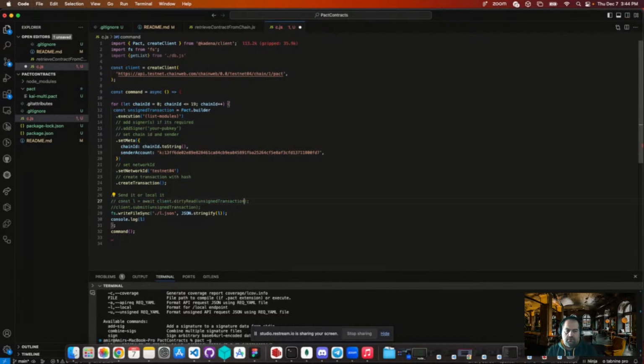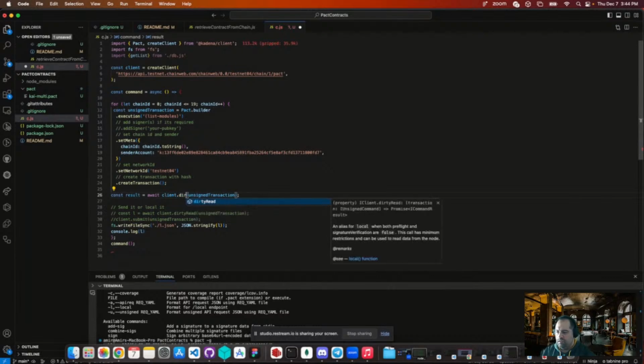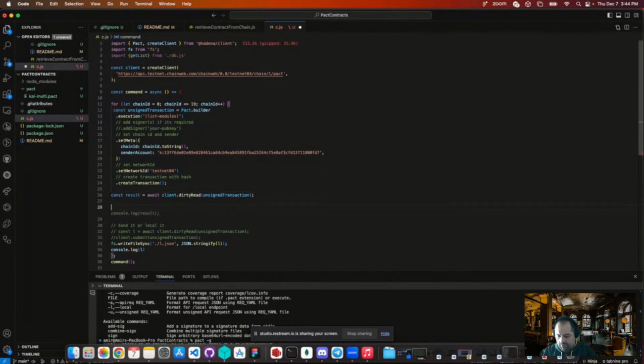Seriously? All right, create transaction. Let me just... wait. Client. You bugger. Didn't you read or dirty read? Result. Okay. Yep. So now we're going to add the chainId to the results.